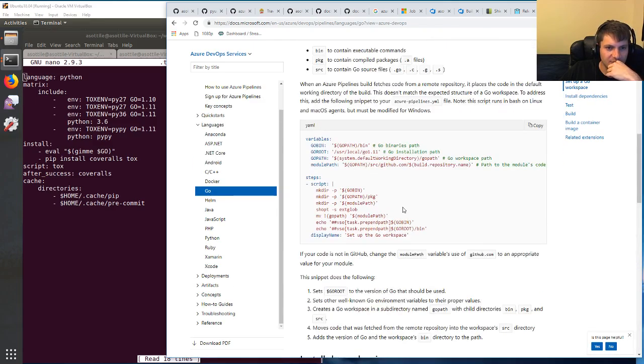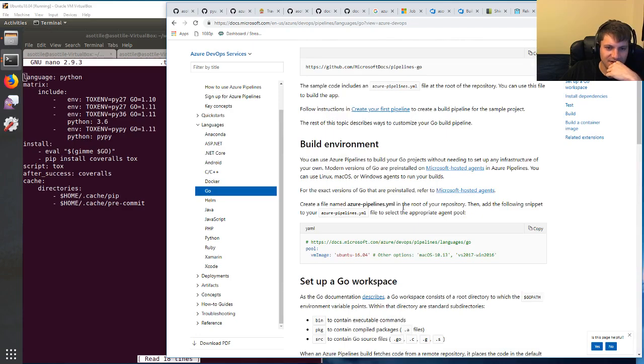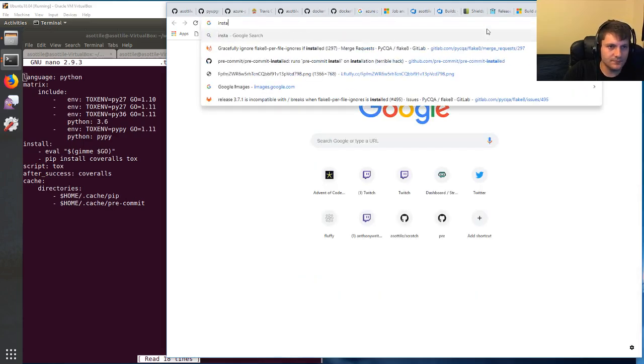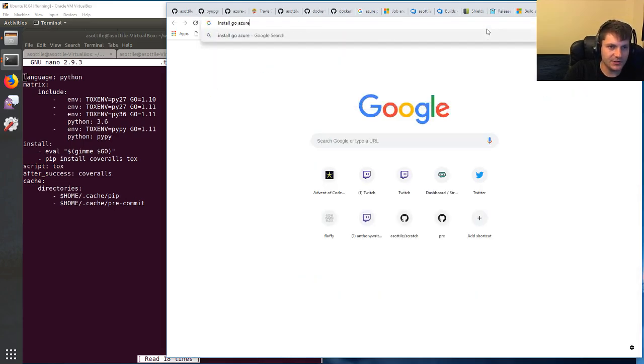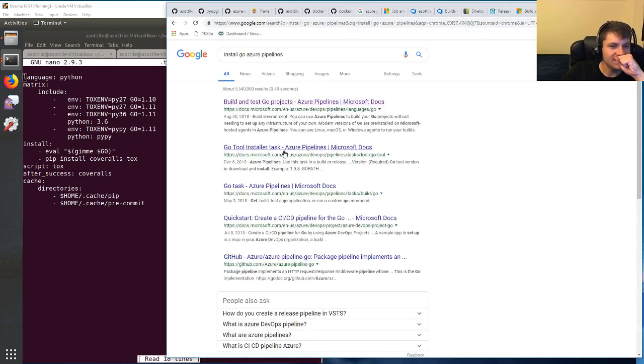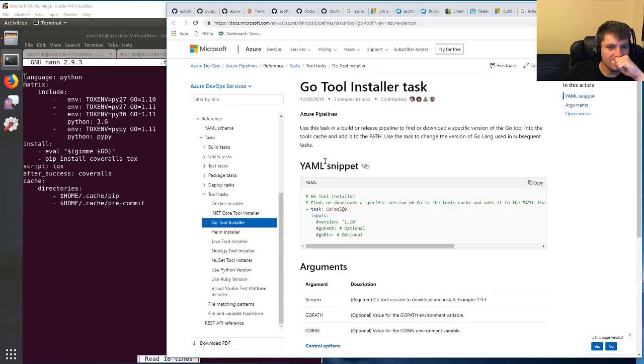Building a container image. Where's the part where it's like, here's how you install Go? Install Go Azure pipelines. We just looked at that one. Go tool install task. Finds or downloads a specific version of Go in the tools cache and adds it to the path.